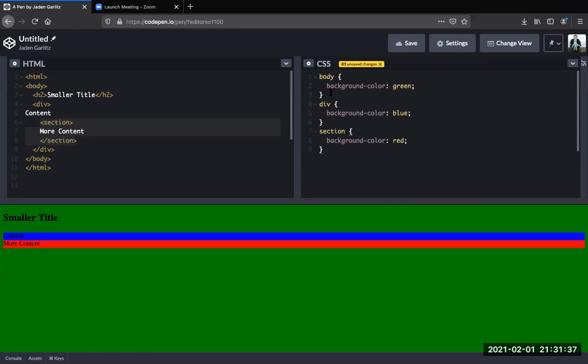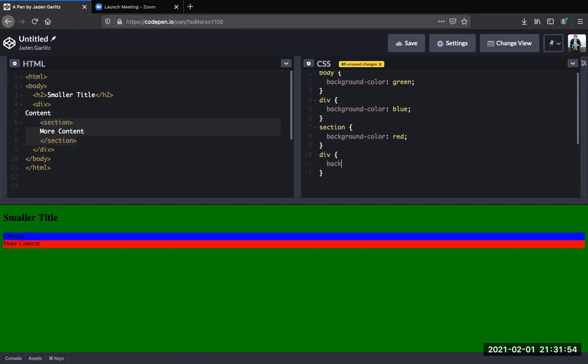It's still important to note that even though it's red here, it's blue behind the red and green behind the blue, even though we just see green, blue, red here. And we could override any of them. For example, for the div, we could say that we want a background color of red as well.